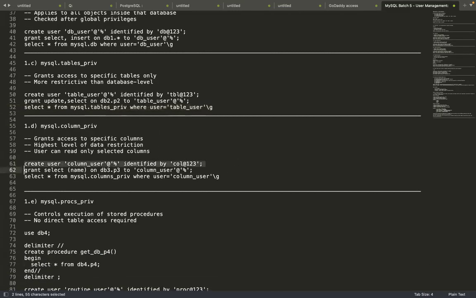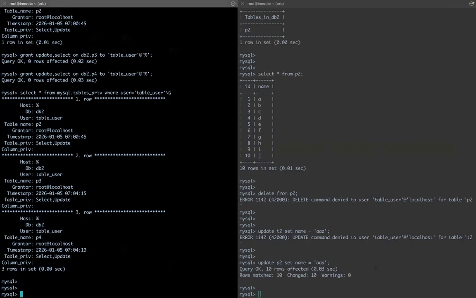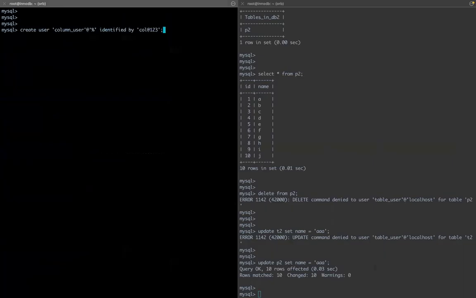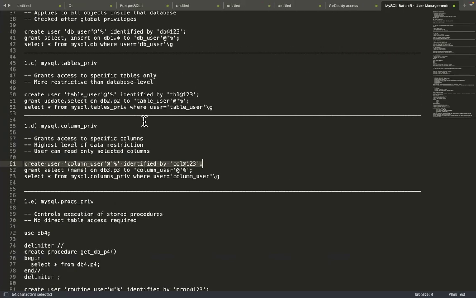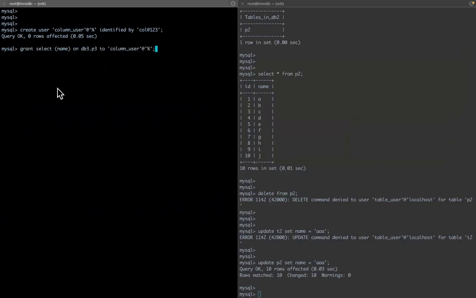For example, I'm going to create one new user here. The username is column_user. Now I am going to provide the access to db3.p3. I'm just providing the access to name. Select should be name, name is the column name.